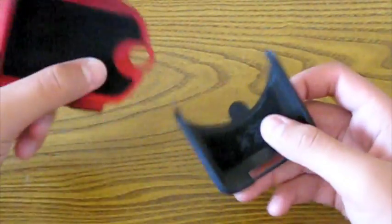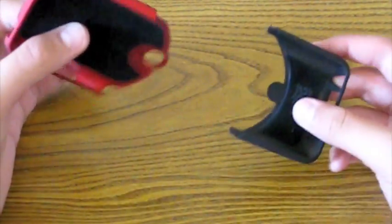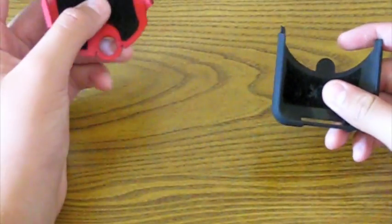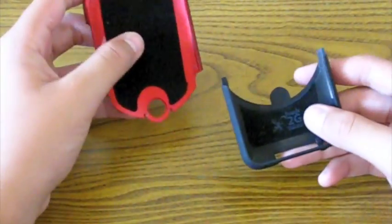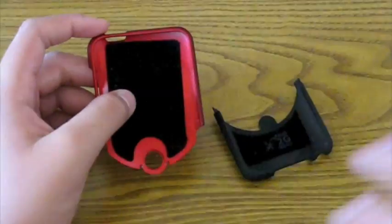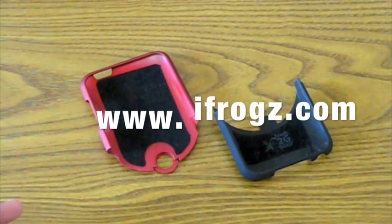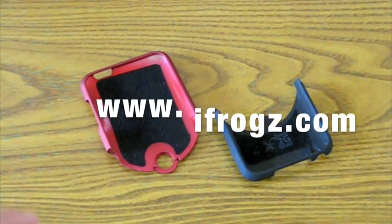This case is a little bit harder to apply and take off than most cases, which is kind of a downer because sometimes you just want to be able to slip it on and go. You do need to get accustomed to it, which is kind of annoying. But out of ten, I'd give this case a nine — it only downgrades by one point because of the on/off difficulty. They include a magnificent case and a screen protector, so you can't really go wrong. It comes in four colors: red ruby, royal blue, neon green, and medium magenta. Go check them out at ifrogz.com — link in the video description. Thanks so much for watching, and thanks to iFrogz for sending this case out to me. Have a great day.